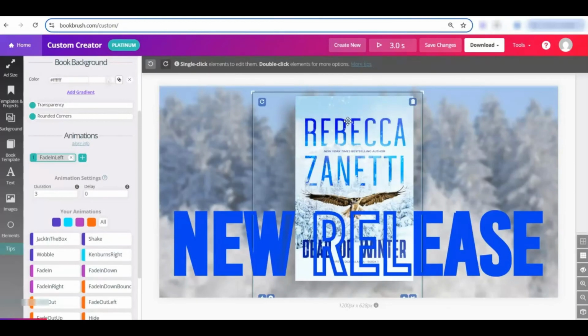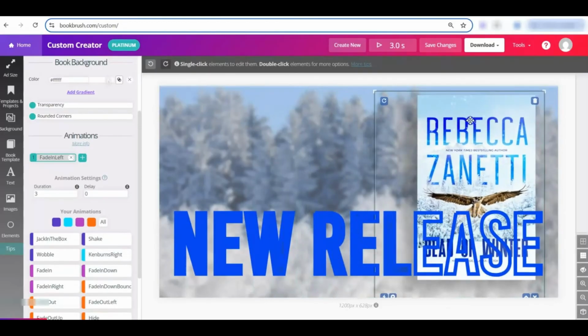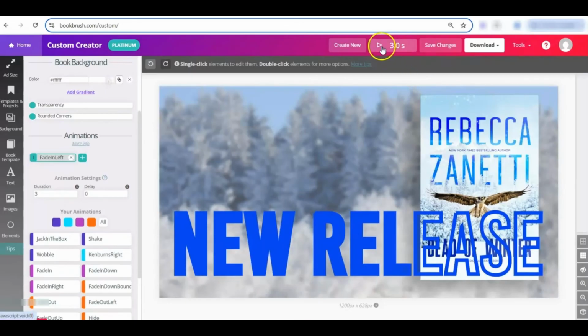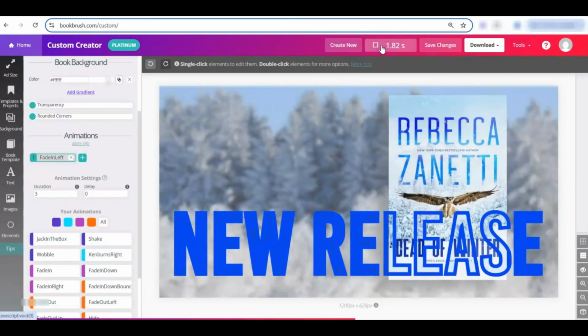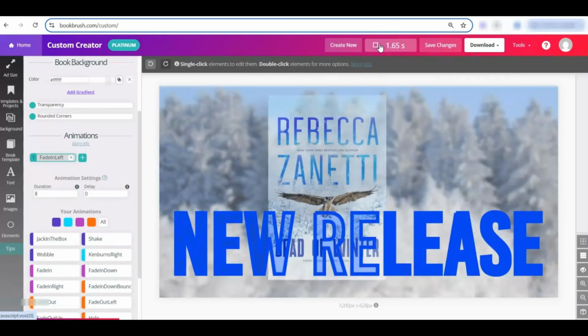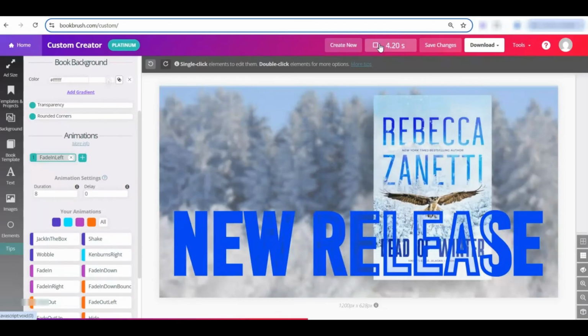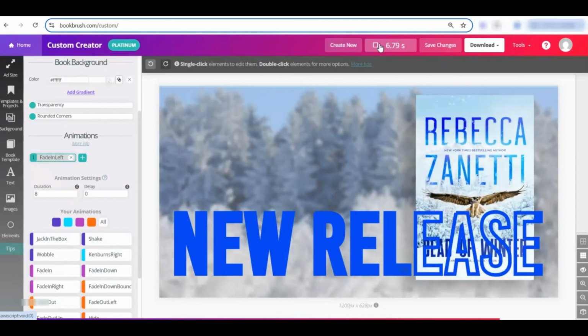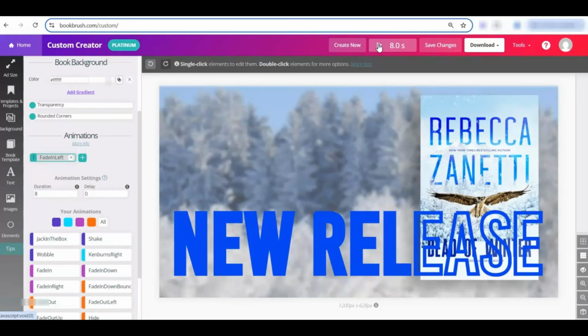So if you think about if you want it to go through the whole image, you're going to place it at the destination. I'm going to move it over here, then push play. And let's say you thought that was just a little too speedy. It defaults over here on the left to a duration of 3 seconds, but you can increase that. So I've got 8 seconds now. And it takes that much longer. So whatever seconds you have, that's how long it will take to travel across to the destination.